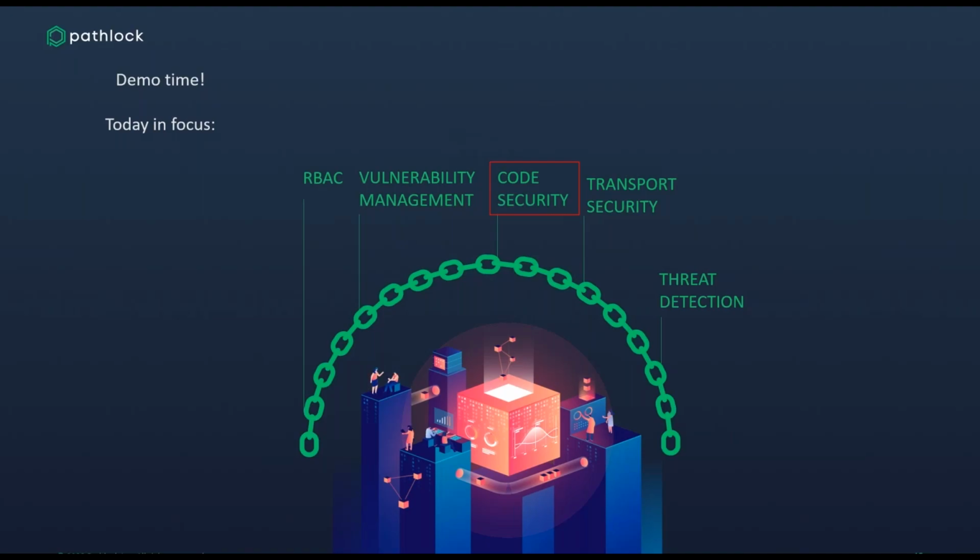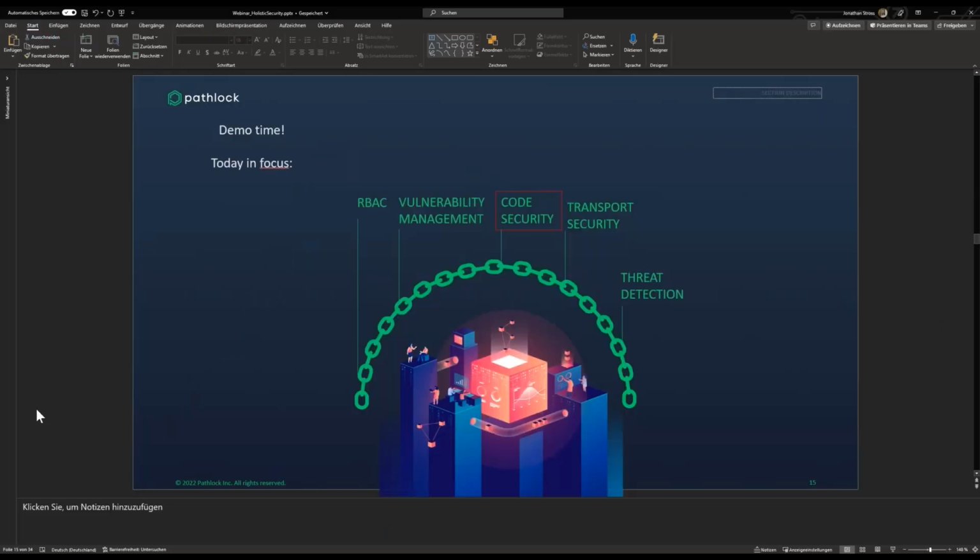In the following webinar series, we will look at example scenarios of transport security, and how the transport system can be exploited. Then vulnerability management, talking about basic configuration parameters and how they can be exploited. Then role-based access control, and how it can be exploited or the concept is no longer sufficient. And then we will shift to threat detection, the real-time analysis of someone utilizing loopholes and how to detect this. So without further ado, I will shift into the SAP system.